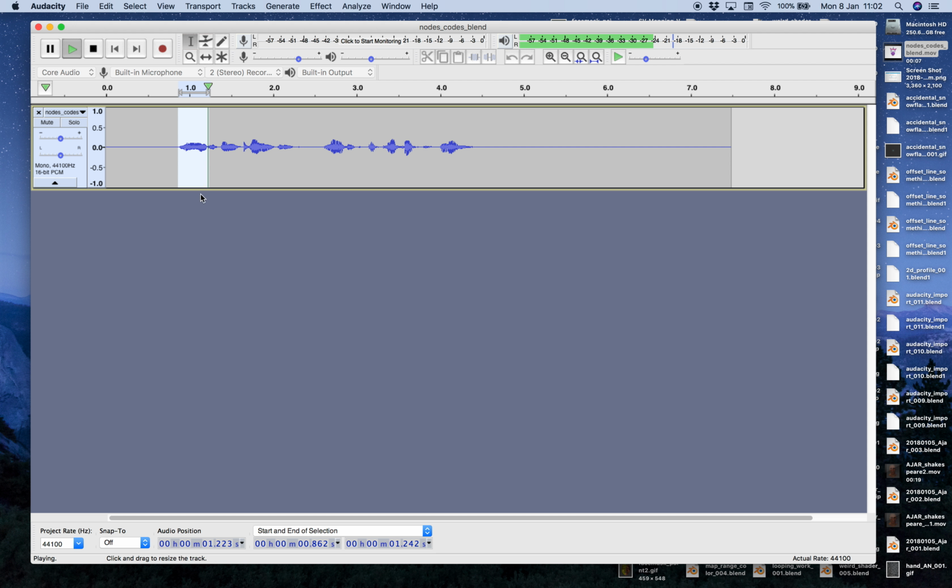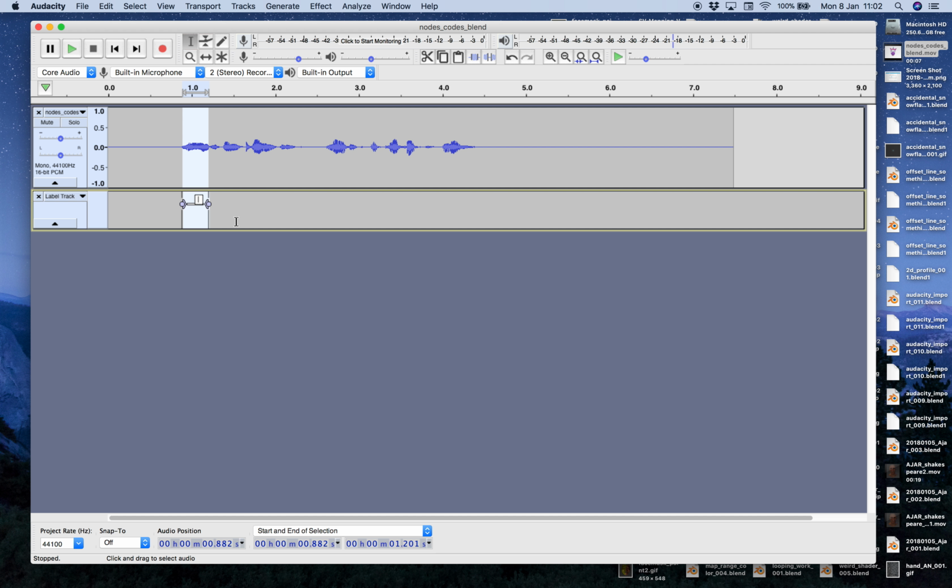Nodes. So I'm highlighting that part, and I want to add a label. Command B apparently does that, and then we can say nodes, and, so this one actually says and, this one codes, excuse me, codes.